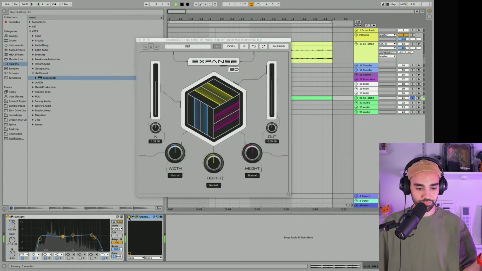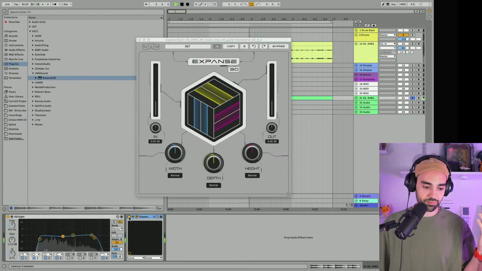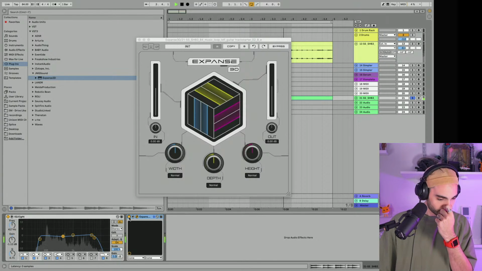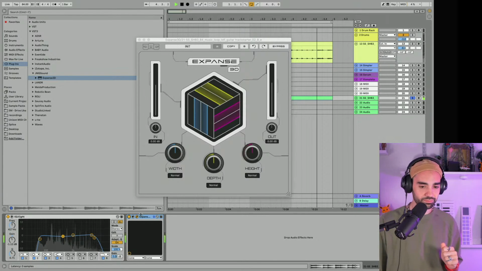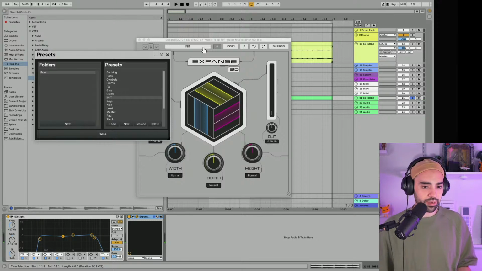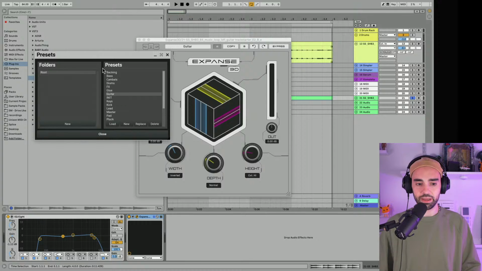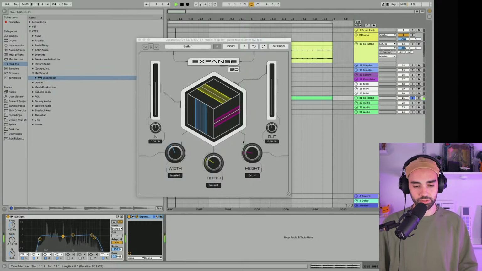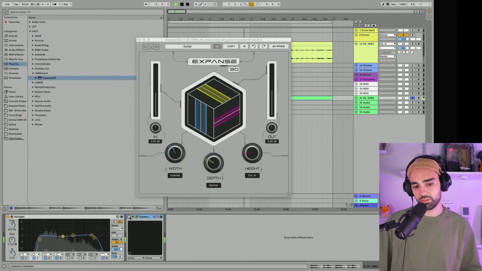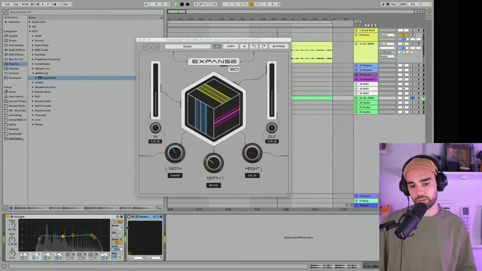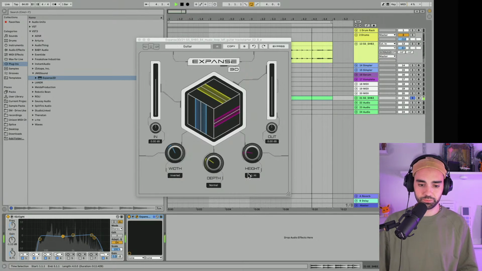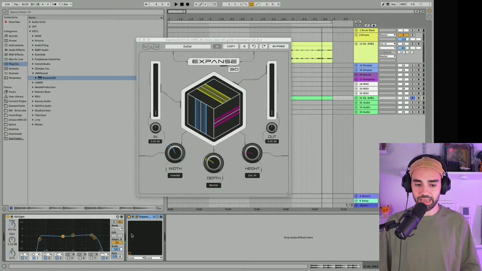Engage that. But of course, there are some great presets here as well. So why don't I just jump in and hit the guitar preset and see what we get out of that. And interestingly, I think some of the character of the sound changes a little bit between presets because we're getting a little bit more of that high end coming through.